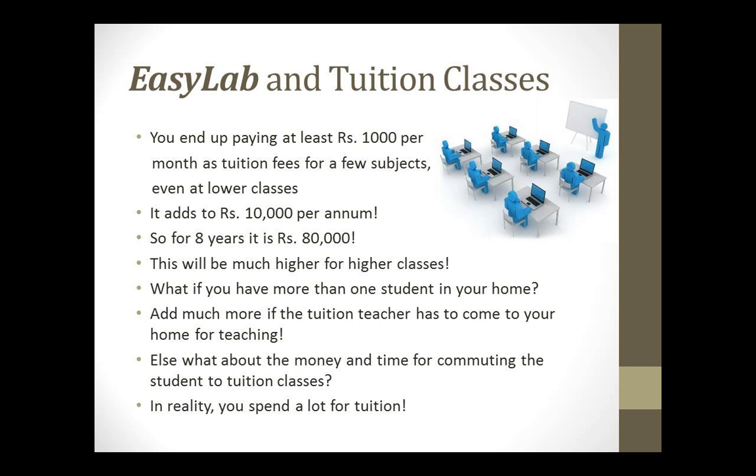If you compare EasyLab with tuition classes, you have to pay at least ₹1,000 per month, even if your son or daughter is going for tuitions for a couple of subjects. That means it adds up to ₹10,000 per annum. So for 8 years, it's ₹80,000. This will be much higher for higher classes. What if you have more than one student in your home? And much more if the tuition teacher has to come to your home for teaching, because EasyLab is in your home. Your children need not go anywhere to learn their subjects.